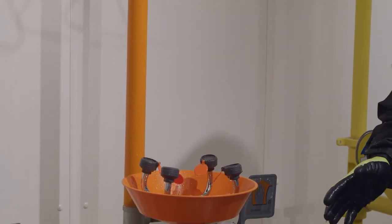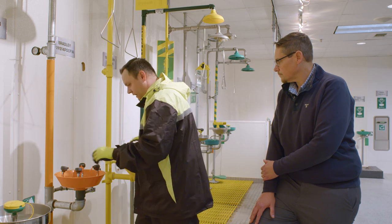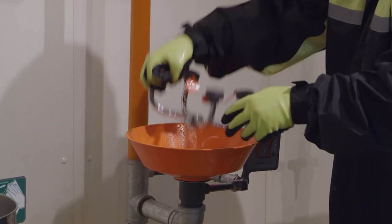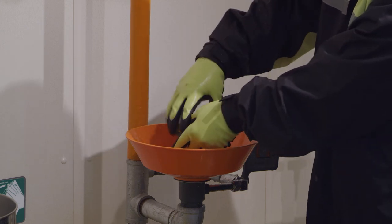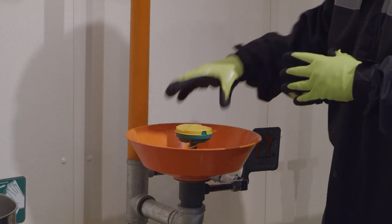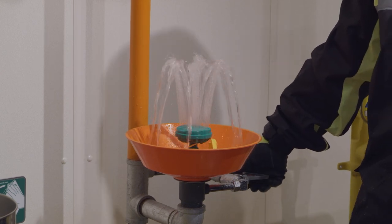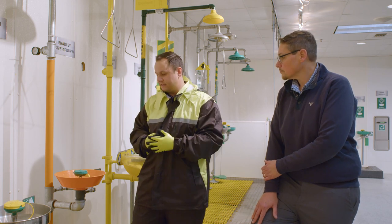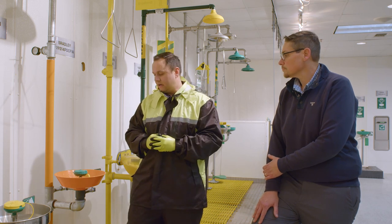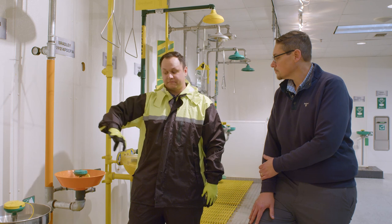That one isn't even flowing at all — so you have no flow, medium, and high, all over the place. Same process: correct adapters, dust covers on, spin the assemblies off, grab the Axion, spin it onto the top. With the centralized supply and single head in place, you get a nice even flow rate from the eye face wash — washing your forehead, your eyes, your cheeks, your entire face in a non-injurious fashion. Completely compliant, and it took about two seconds. Very fast, very easy to retrofit — rotate off, rotate on, back into compliance.